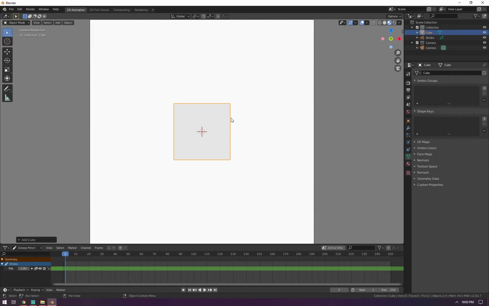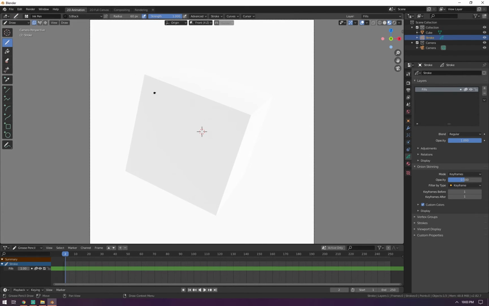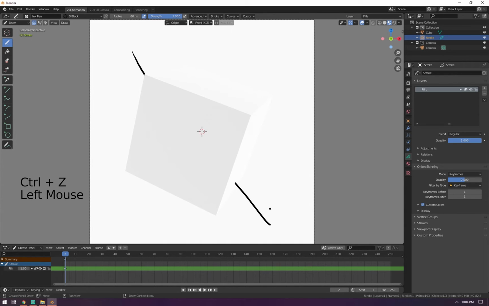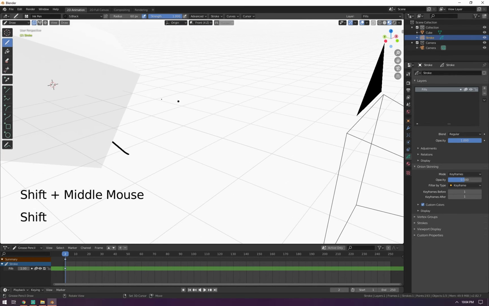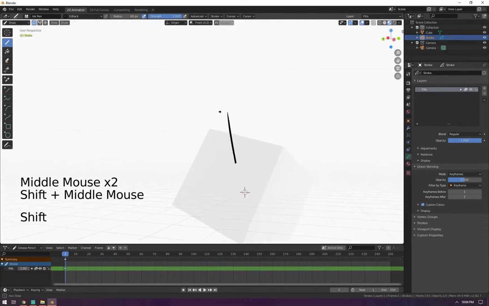So there's the cube, rotate it around, and there you go. Go back to stroke, and I really suggest using these as reference. This is really good because then you can build things over it, use this as a reference. And as you see when you're drawing, it's actually cutting through the middle there. Let me show you. See, the stroke is going through the object.